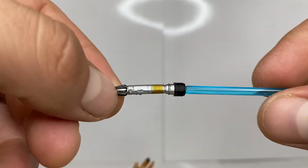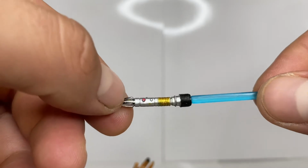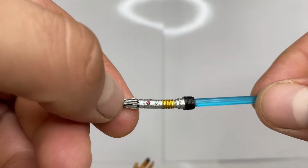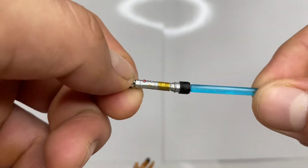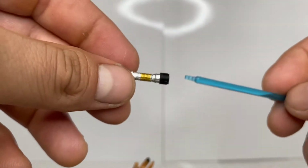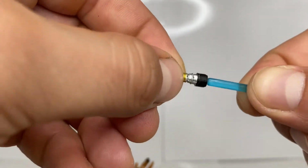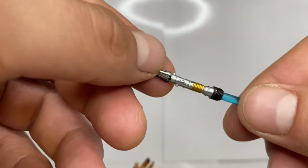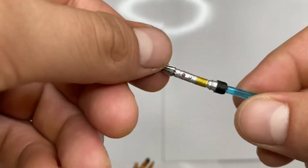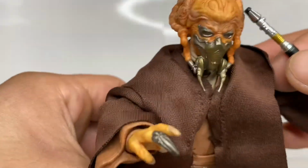Really good in my opinion. I really like this lightsaber hilt. I believe Grievous came with one similar to this, I'm not entirely sure. And the blade is removable from the hilt. Unfortunately though, this one does not latch onto the belt. There's no peg, and there's no peg hole in the figure, which is odd because the other Jedi have come with peg holes and pegs.